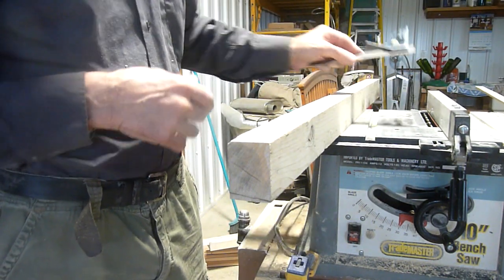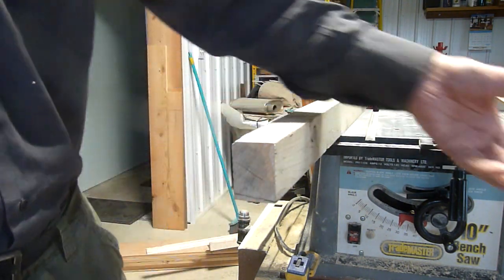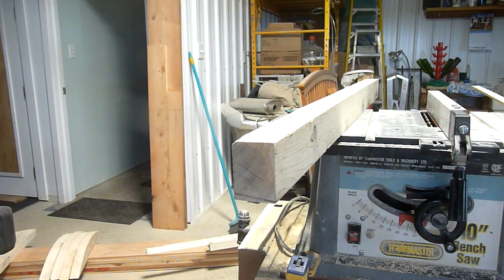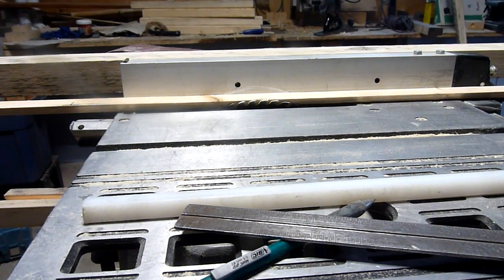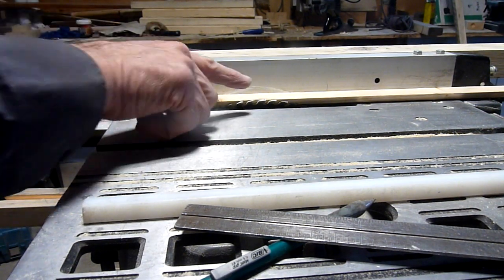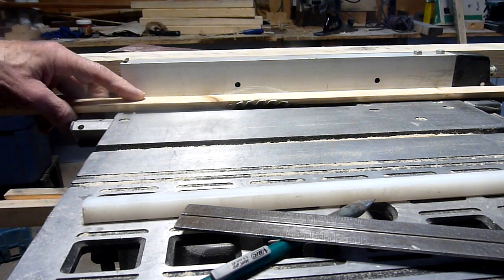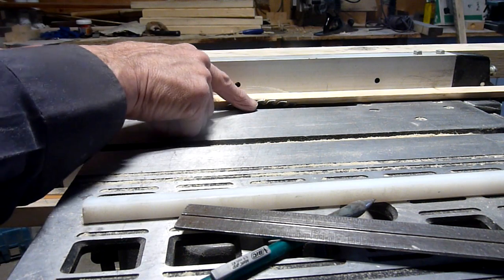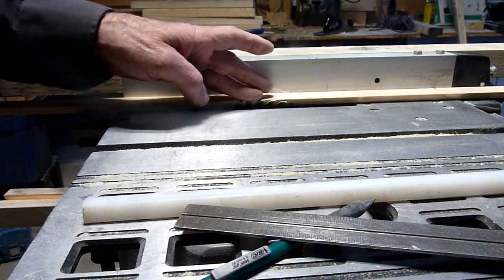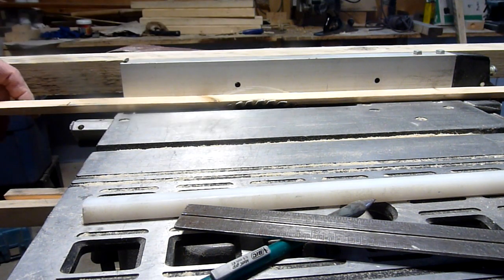So I'll set up the blade accordingly, and then I have to make sure that I have enough material left. Otherwise I have to cut this track down. So let's see what's next. Now to set this up. I get the width of the track, and I can set the height. That's just protruding a little bit, so that's good. But if I leave it there, I now end up with a groove that is the width of the saw blade, minus the angle, wider on each side, which is going to be way too loose.